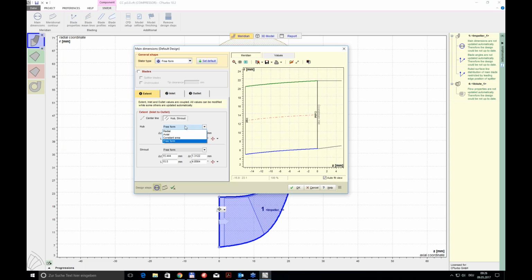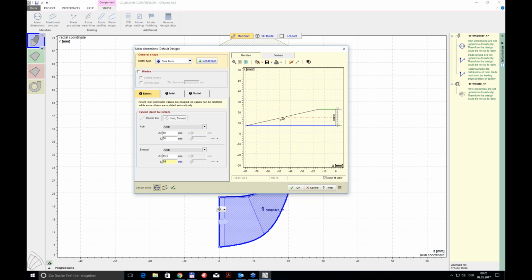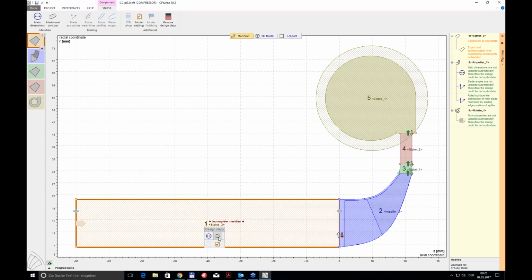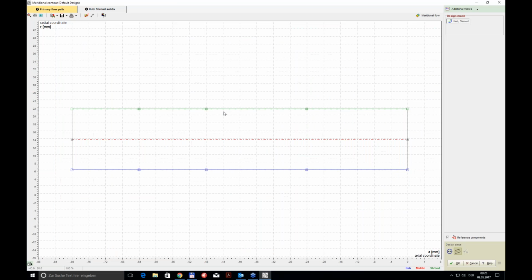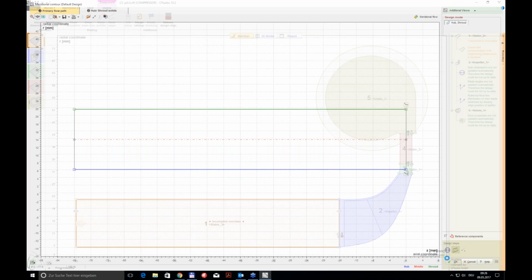And this can be purely axial with a certain length. So for instance, I don't know, 80 millimeters. And just very quickly finish it by making that straight.